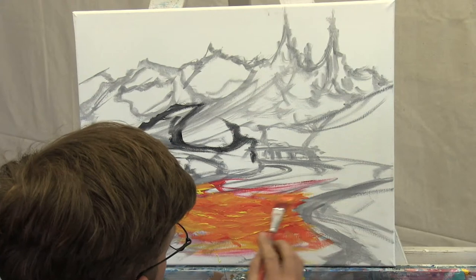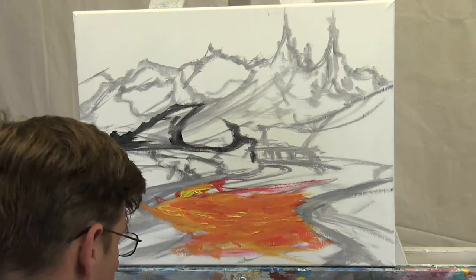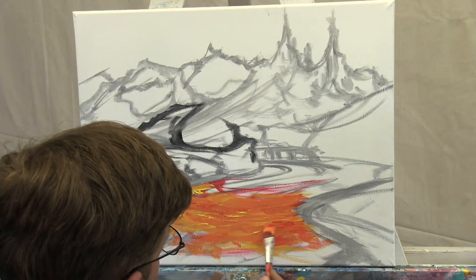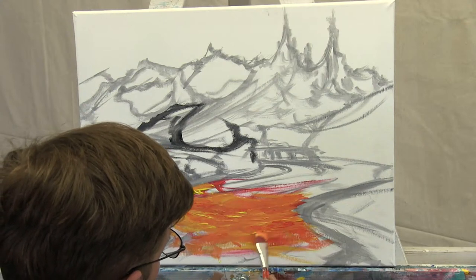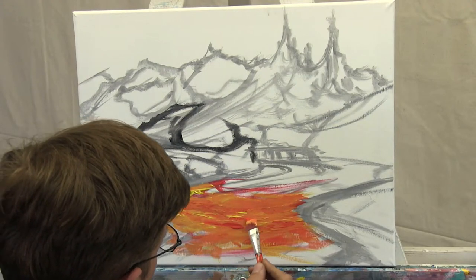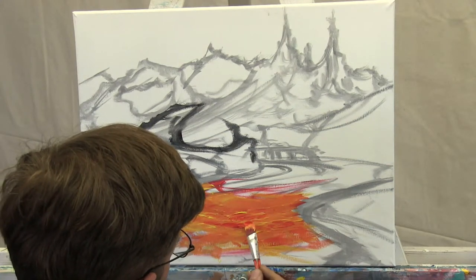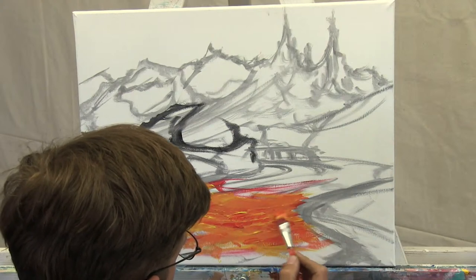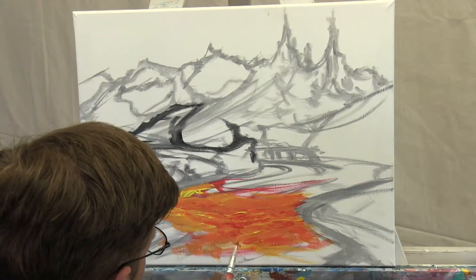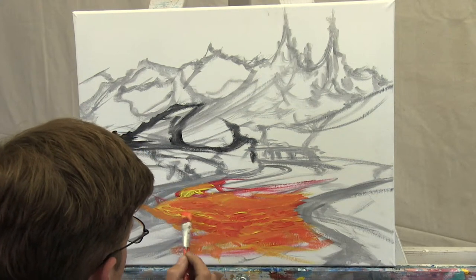It's not going to look great if I don't have plenty of red wherever I want the black. I have to hit it with red first. Now I'm more carefully calculating where I'm going to put my cracking-apart areas that will have black on them. We're also going to put some bursting bubbles of volcanic goo coming out — that will be fun.